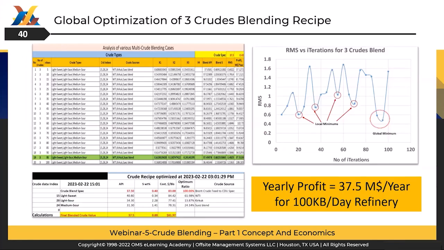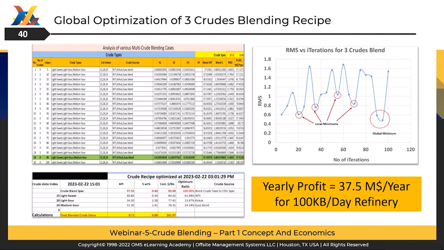Okay, so you've seen the video. Now, to re-summarize, on the right-hand side, you see the iterations and the RMS. Now, this gives you a picture of whether it's a global optimum or a local optimum, in terms of minimum RMS. You need to see this every time we run any optimizer by any software. This information is not generated; they become like a black box. But this technique will show you whether we have really reached the global optimum or not.